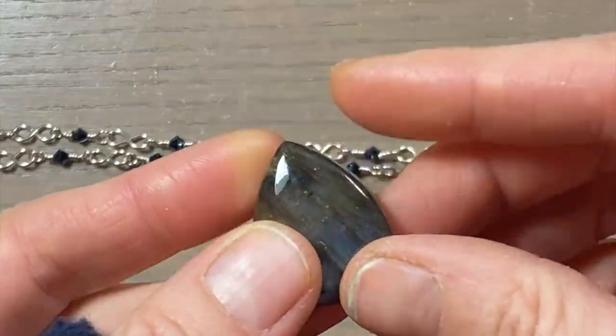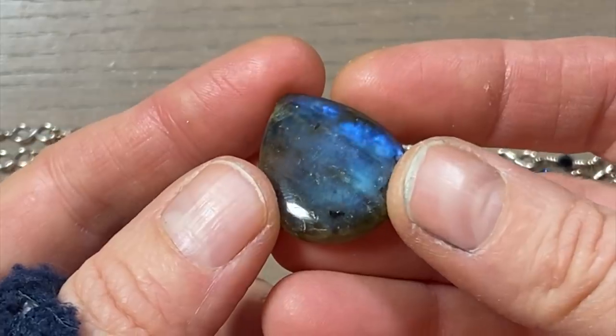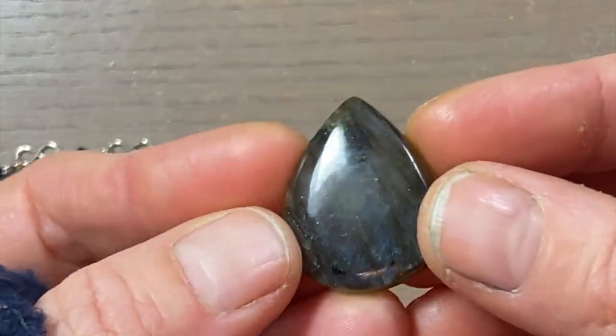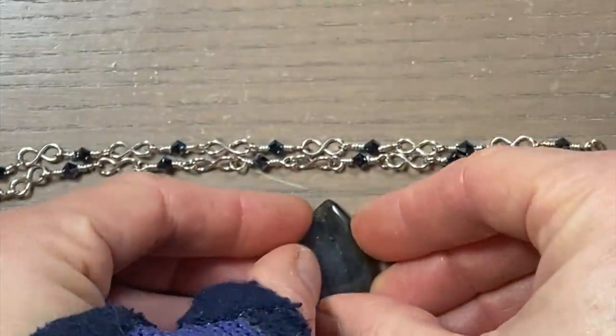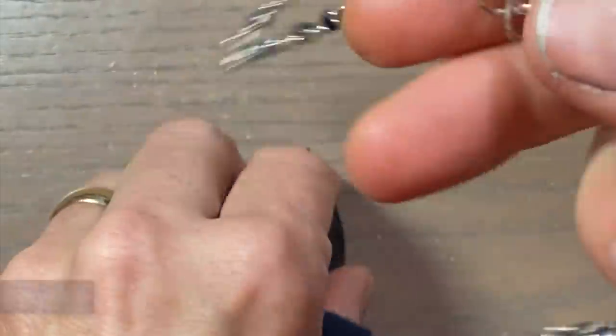You know, what I did find was this Labradorite. I just had it sitting off to the side, trying to figure out what I wanted to do with it. I'll wrap this and then I'll incorporate it into a necklace, including this chain. So I think that would look really pretty.